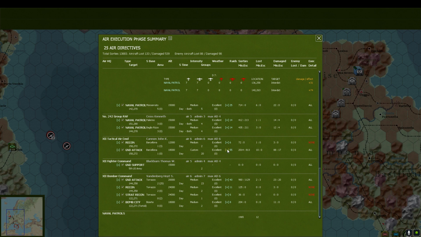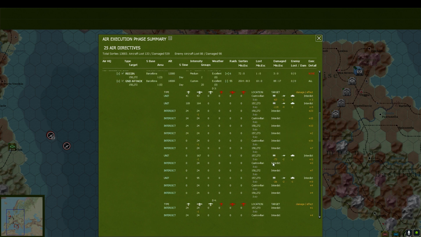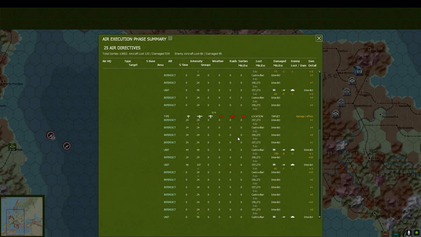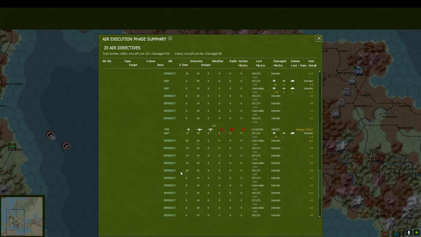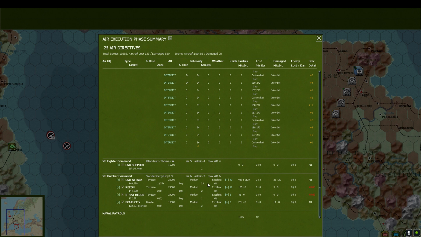Interesting. And then we've got Tactical Air Command, so you guys were dealing quite a bit of damage here against these Germans. That's nice to see. Losing a couple of planes in the process, that's to be expected, mostly since you're flying in very low. Oh, you're also interdicting. I didn't know you did that. I thought you were primarily focused on ground attack, but that's fine.